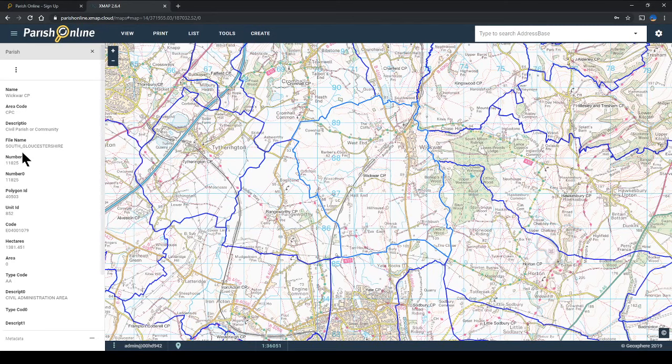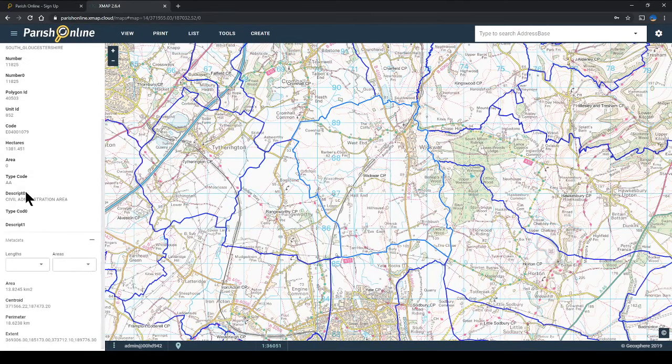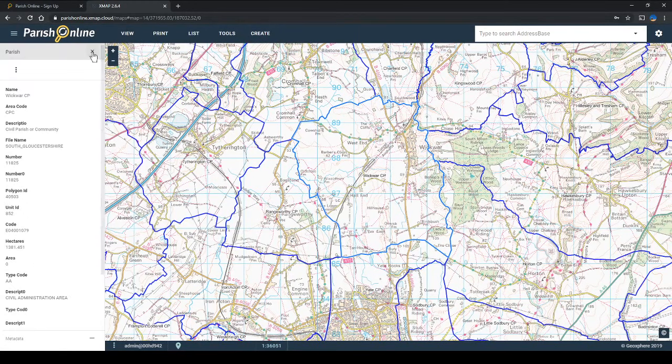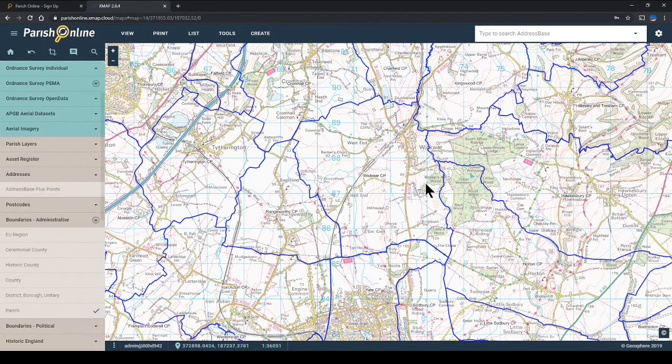So it's got the name and it's got various other things here that actually aren't that interesting, but it's got the area as well. That might be useful for you, and you can view the area in lots of different units. And if I'm finished with that, I can just press the X button up there to close it, and that takes me back to my default view.